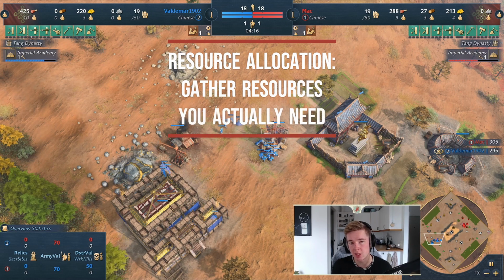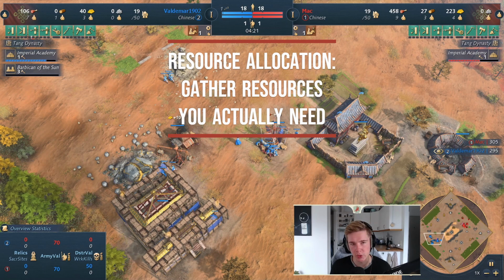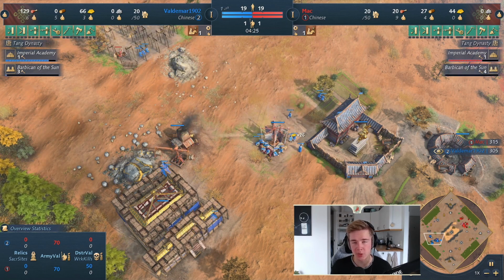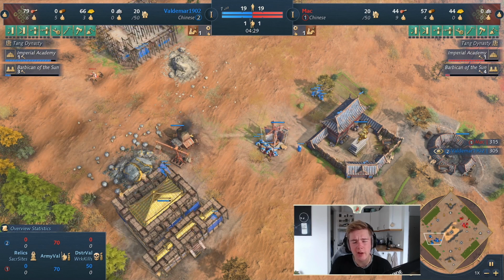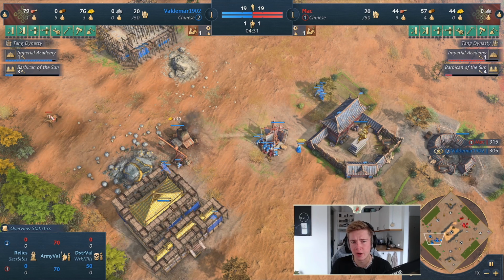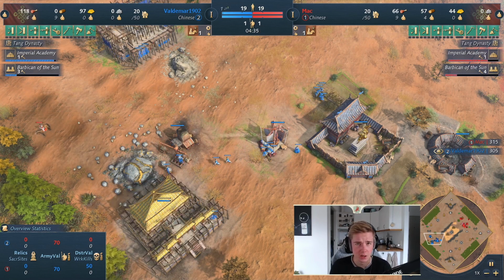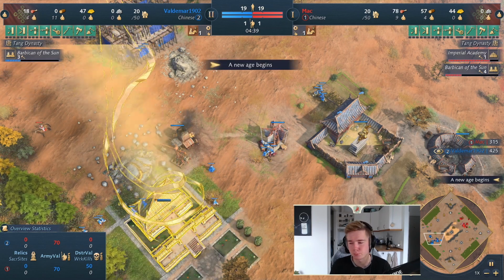Next one is resource allocation. You don't want to be amassing a lot of resources that you don't need. So let's say you go heavy on wood, but you don't really make any farms or production, and so all of a sudden you have 1500 wood in your bank. You want to avoid those things. You want to gather resources for a reason. So only gather wood if you need to make production, farms, or units that require wood. Gather food and gold if you want to age up, techs, so on.